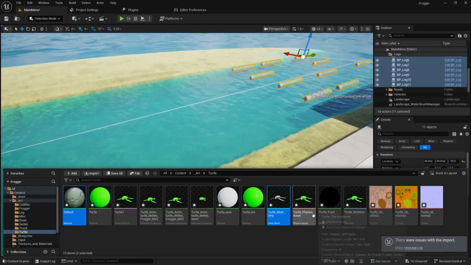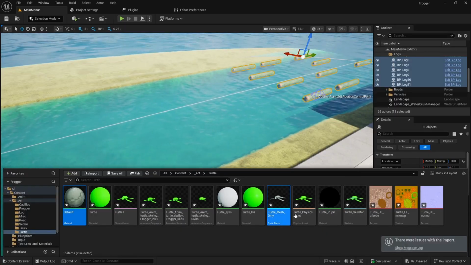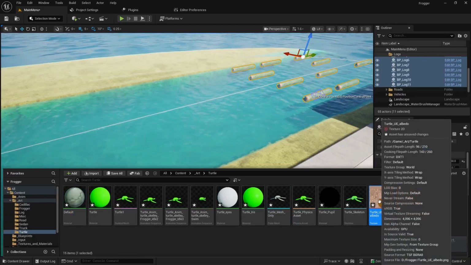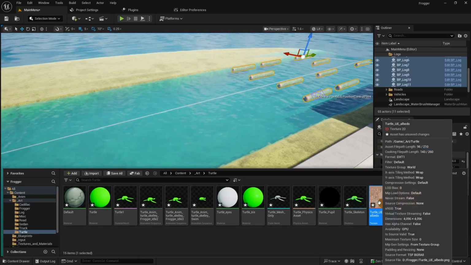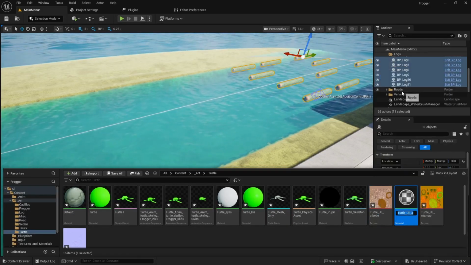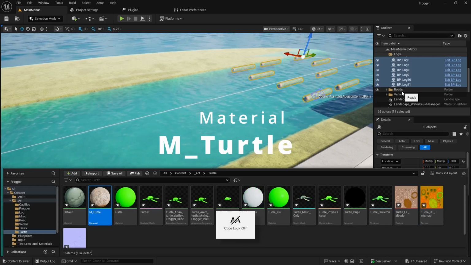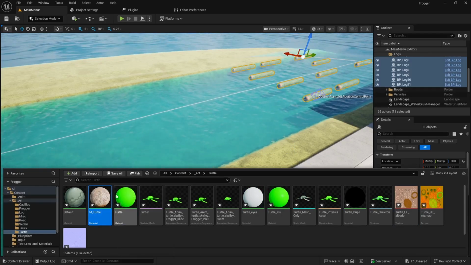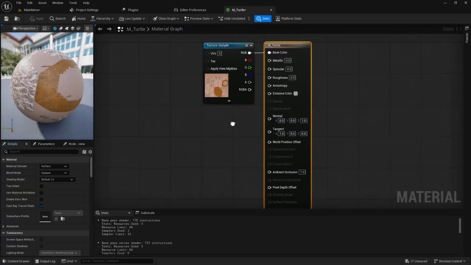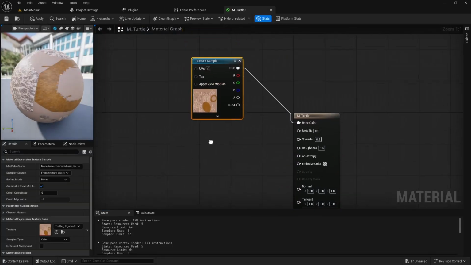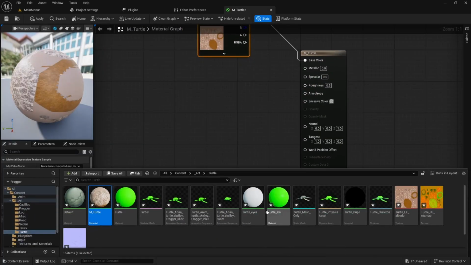So now with that we have everything set up there, we need to create the material. So we can highlight our albedo or color, and then right click, create a material. We'll call it m_turtle. And then we can press enter or double click to open that up. And just like all the other textures we've been setting up, I do all my texturing inside Marmoset, so it's done much the same way.